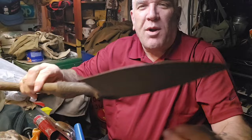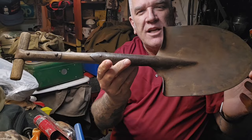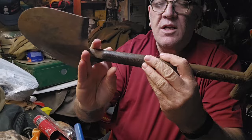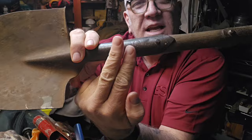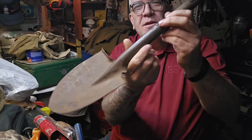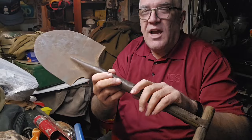You probably saw the yard sale that I went to that was all military. I picked up this World War One entrenchment tool - stay tuned for a clean up of this baby. I love this tool. I wanted to point out something kind of interesting: every one I've seen is stamped US right here, however this one - the US is not square, it's actually printed off to the side. When I do the clean up I'll point that out. The stories this thing could tell just blows my mind. I'm going to do some research on it and get more information.